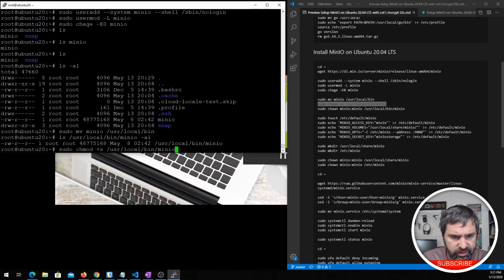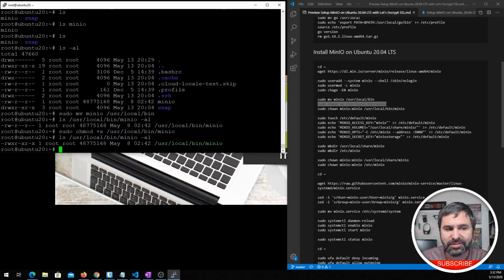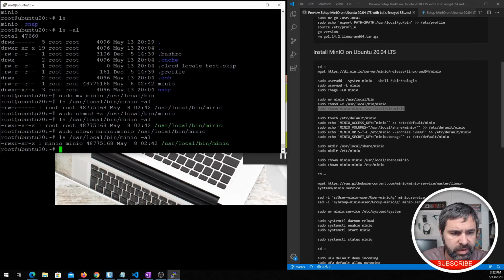So we go ahead and do this, and now I'll run that command again, and you'll see now it's all green, so it's executable. And we need to change the owner to minio. And there we go. Now if I do the ls command again, you'll notice the user and group are now minio.